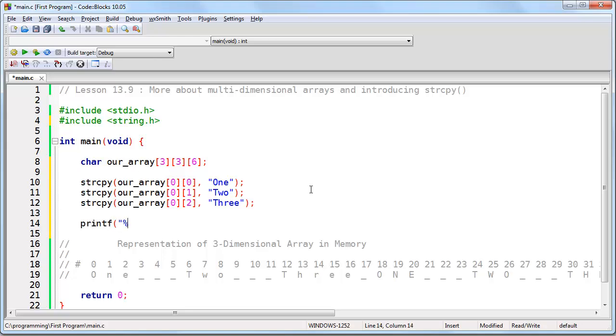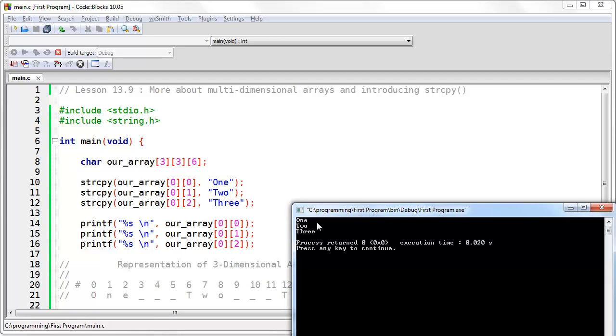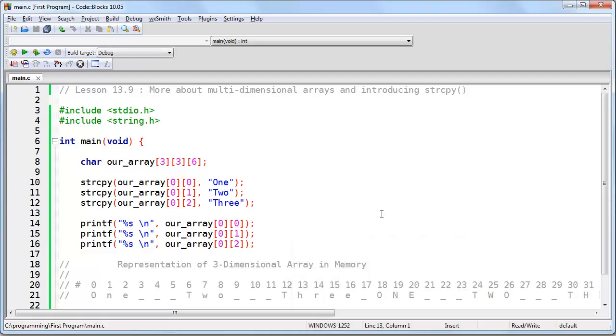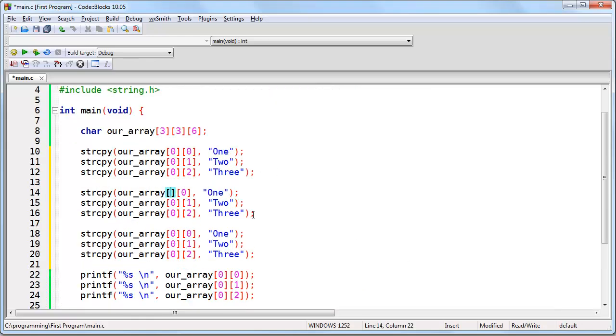We can see that if I run the printf function here for each of these words, one and 2. And when I run the program, you'll see that it shows that we have correctly set the first 3 sets of words. And then we just simply repeat the process for the other sets. So of course we'll have set 1, set 2, and here we're going to have capital versions, and here we're going to have lowercase versions.